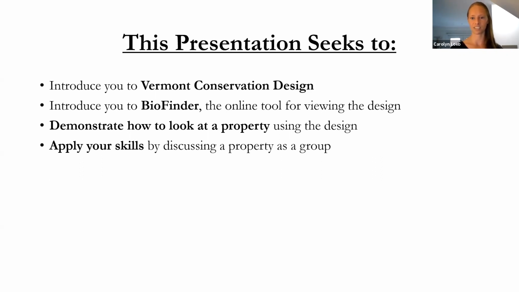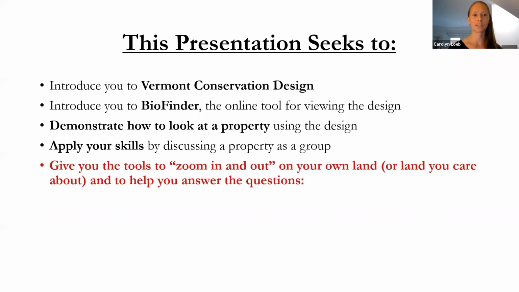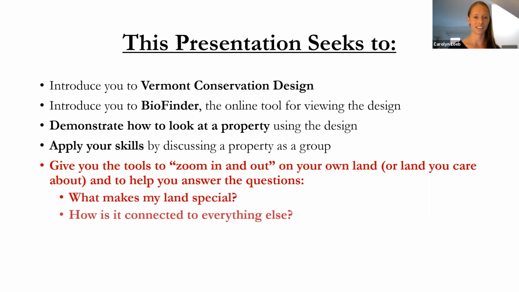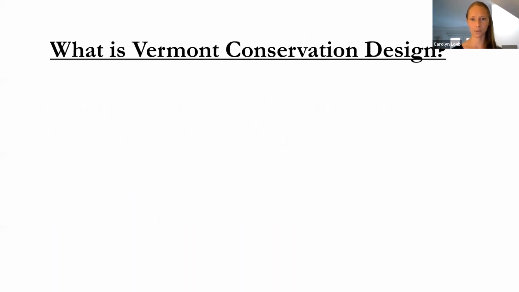in Vermont Conservation Design. And really the overarching goal of this presentation is to help you feel comfortable using Vermont Conservation Design to zoom in and zoom out on your own land or any land that you care about, to help you answer questions like, what makes my land special and how is it connected to everything else? So let's start with the basics. What is Vermont Conservation Design?